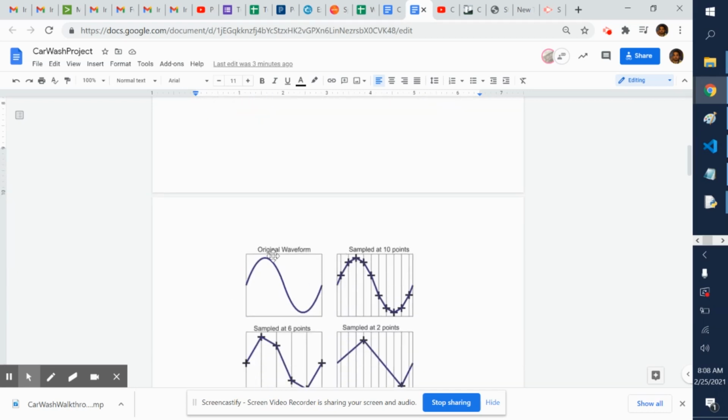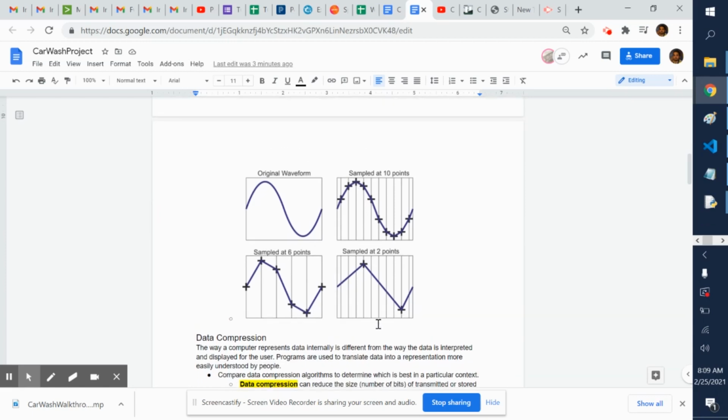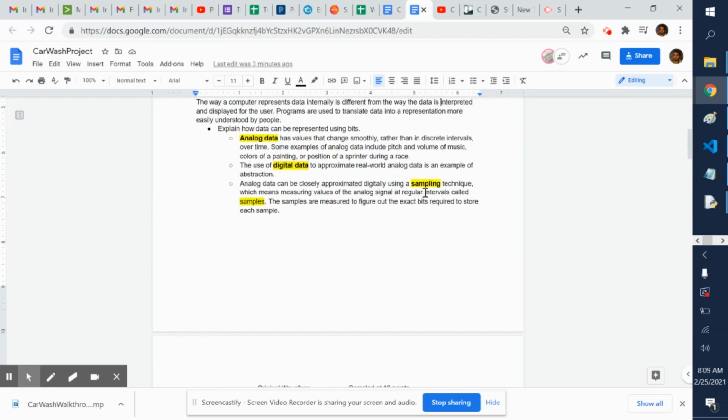So we're trying to store something and change it into a digital format. You guys ever see old movies that say they've been digitally remastered? We take the original waveform and convert it to a digital format, and the process of that is called sampling.